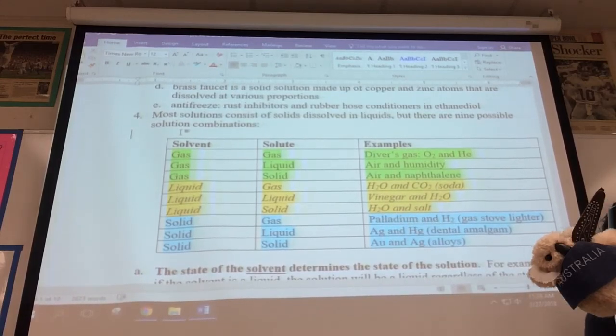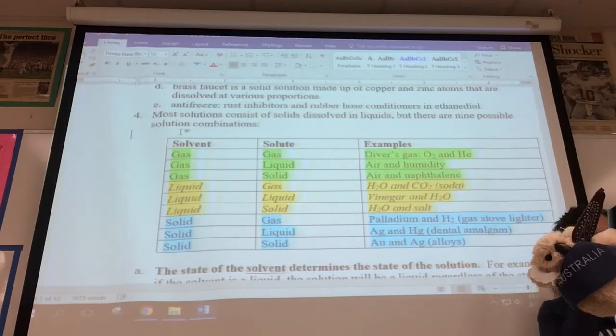And you will be making solutions 2 different ways. I've designed a mini lab for you because I think it really teaches you how to make solutions. You'll first dissolve a solid in a liquid, and then you'll take that liquid solution and dilute it further to make another solution. It's a fun little lab. The kids really like it. At first, sometimes you're a little bit confused because I don't give you all the instructions for the second solution you make because you have to think it through. But you'll figure it out and do very well with it.